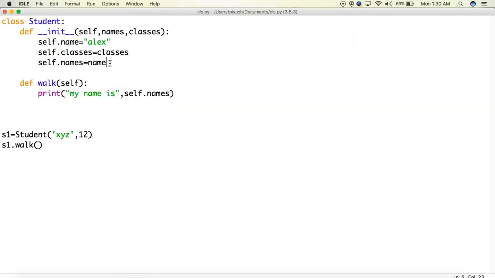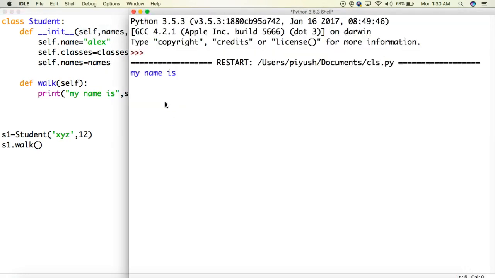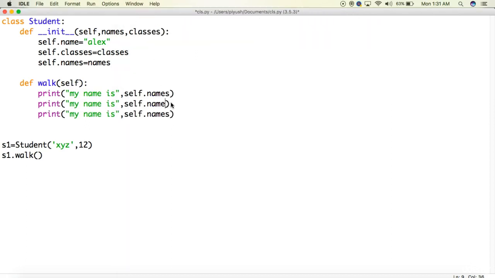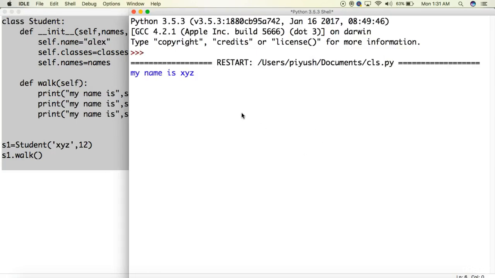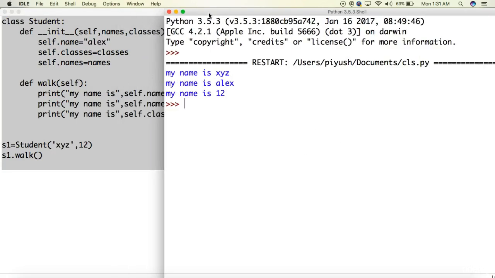So names here. So here we get the result which is my name is xyz, which is equal to the self.names, and here I just print the classes. Now when we run this module, we get the result my name is xyz, Alex, and the 12.